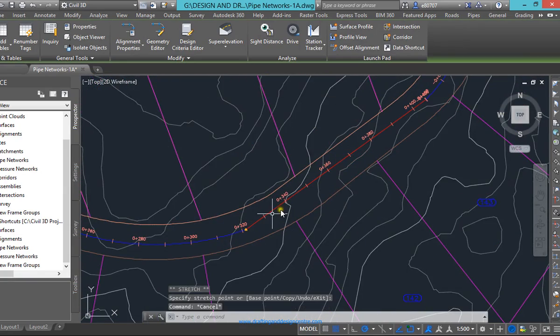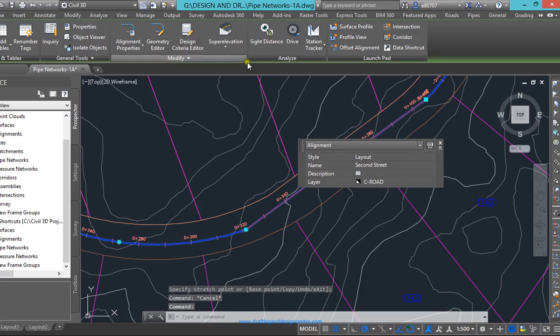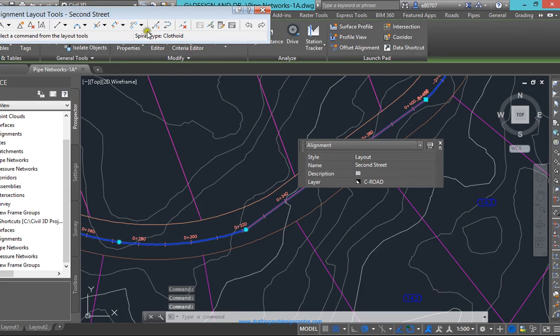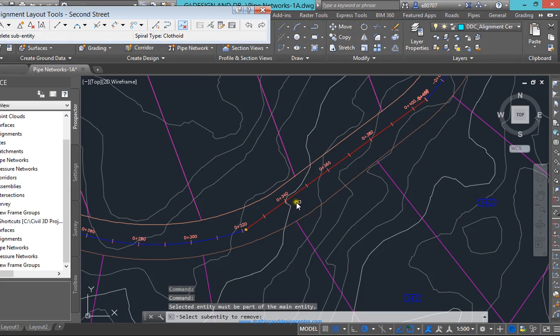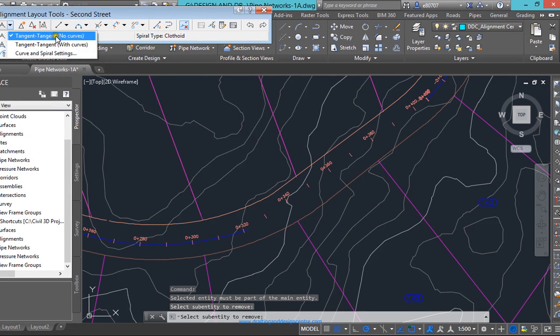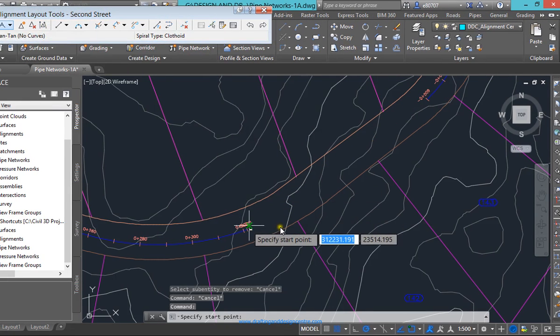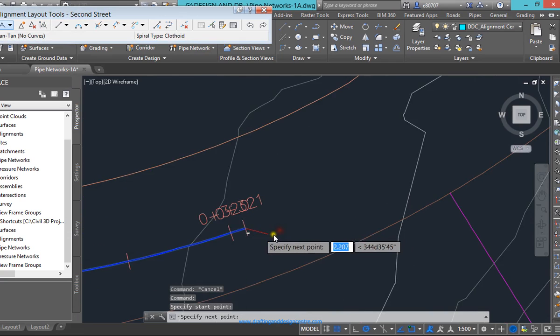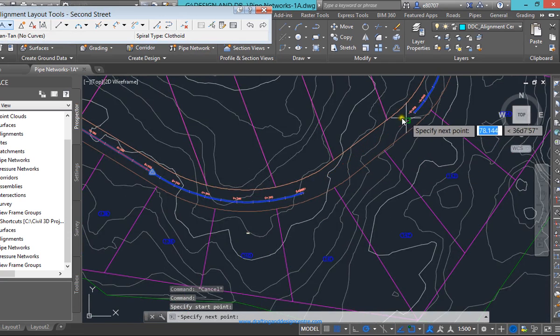You can delete this alignment which you feel is not appropriate by adding the geometric editor and then delete this one, and then create an entity from here to.